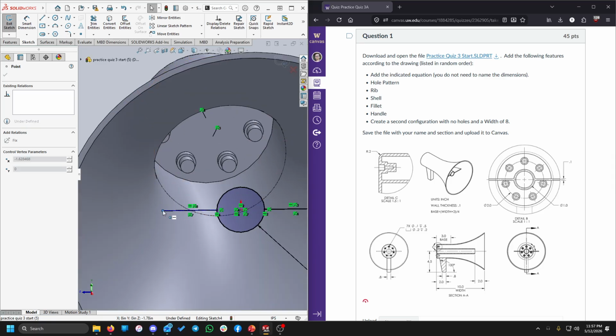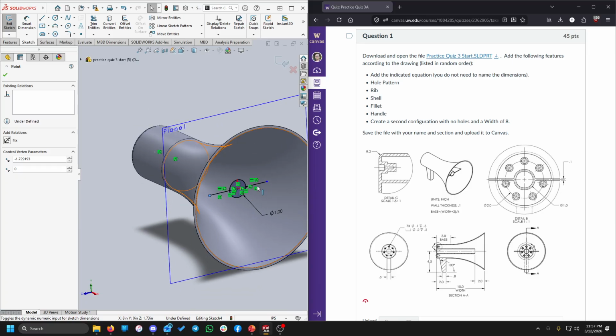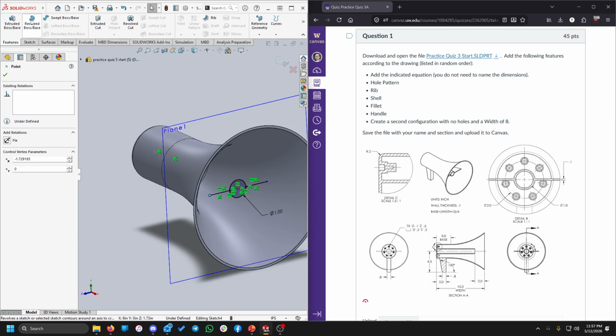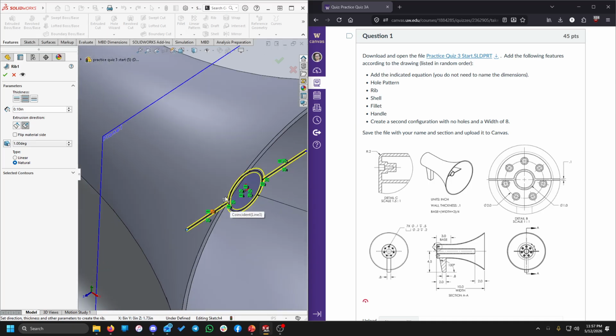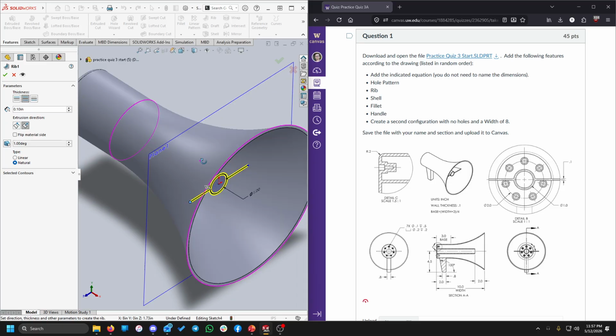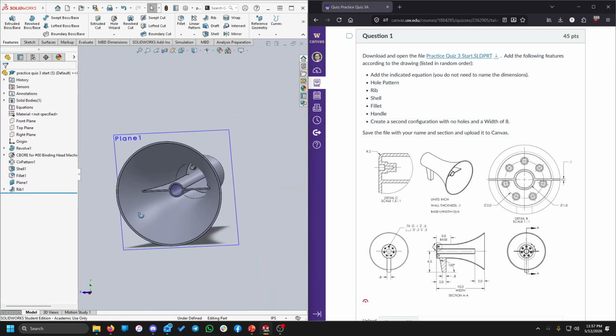So we've got these 2 endpoints that are underdefined, but when we apply the rib feature, SOLIDWORKS is just going to extend them until they hit something and then add the material from there. So it functions as a thin extrude, effectively. So our sketch is done. We pop over to rib. We see this one has a rib thickness of 0.1, so we've got 0.1 plugged in there. We make sure that the little gray arrow is pointing into the horn, so our direction should be good. And check mark.